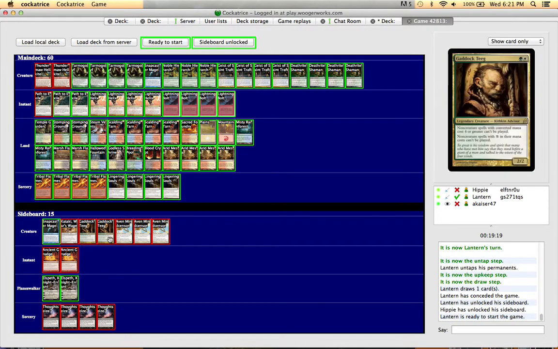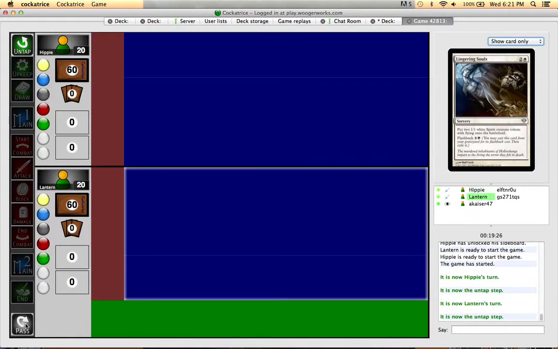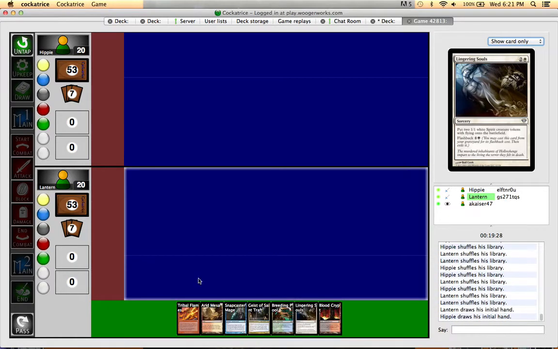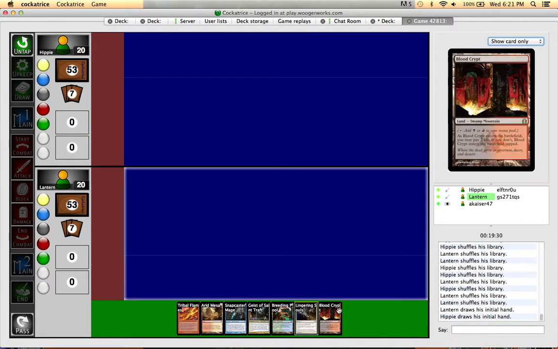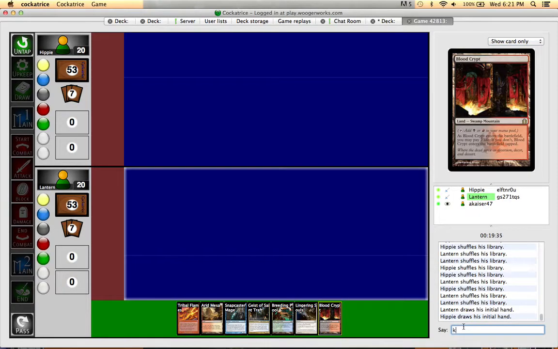There's no life gain this side. You're relying on Lightning Helix to basically do that for you, and Lingering Souls. It's not bad. We got Lingering Souls, we got Snapcaster, we got Tribal Flames. We'll keep. It was the Blood Moon that killed me, not his creatures. Creature base was awful.